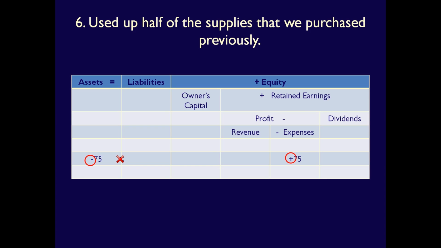Expenses have increased, and the impact of higher expenses is a lower profit, a lower retained earnings, and therefore a lower equity. If you flow the impact all the way up to equity, you can see that the positive expenses equal negative equity, which then is equal to the negative assets. The equation is in balance.